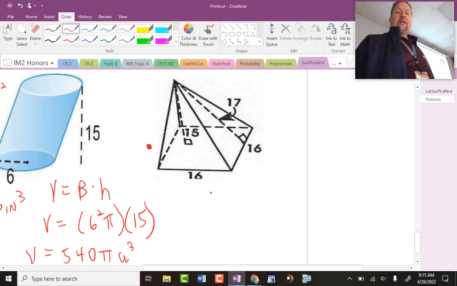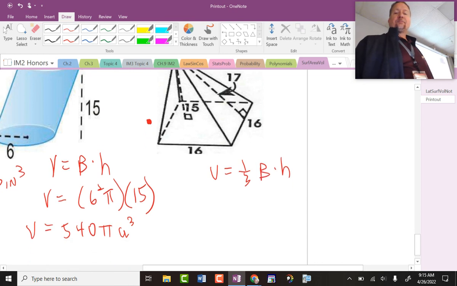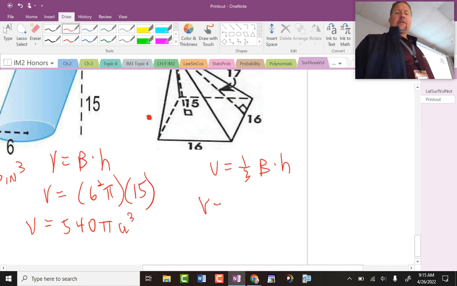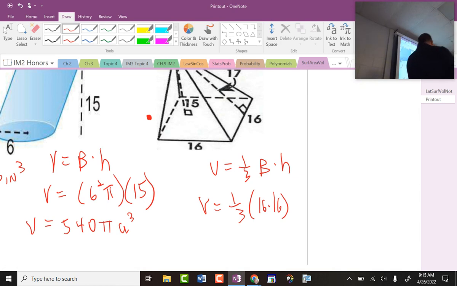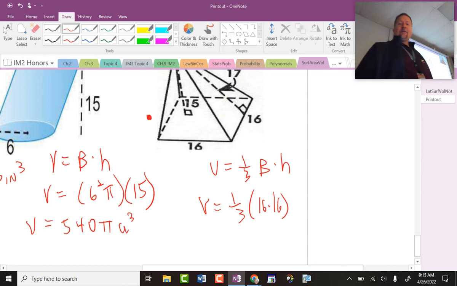All right, and then this one is just to remind you of 1/3 big B times H. Big B is again a square. Probably could have done some better ones like area of a trapezoid. So a trapezoidal pyramid, although the rectangles wouldn't be equal, so you got to be careful on that. That one you have to draw the net. I think that's where we got people making some things wrong. In a trapezoidal prism, the rectangles are not all equal. You actually have to think about the net. Okay, but anyway, times 15, and then you can calculate.